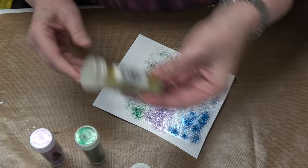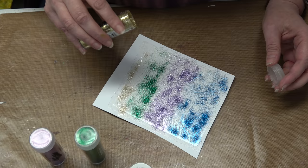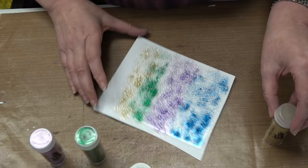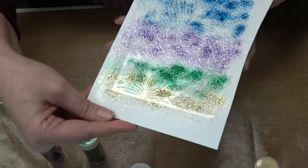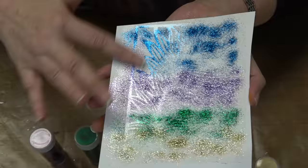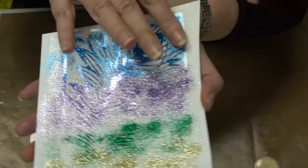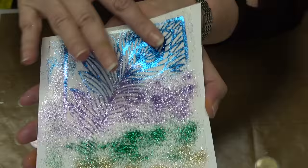Now, could I have done it one color at a time? Yes, but where is the fun in that? I want it to blend. And I might not have enough. I might have to add more, but I would rather add more than spill too much. And then you're going to take your finger, and anywhere there's tape that's exposed, my glitter is going to cling to it.